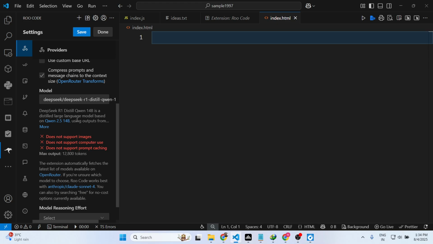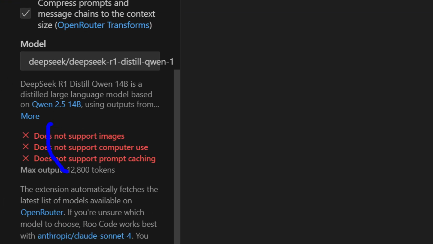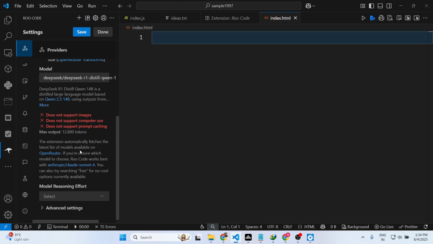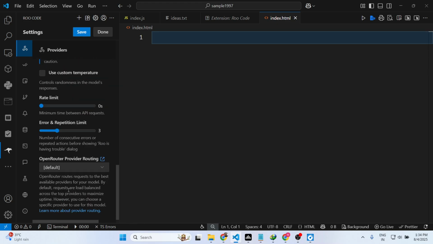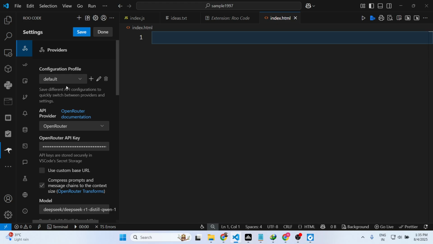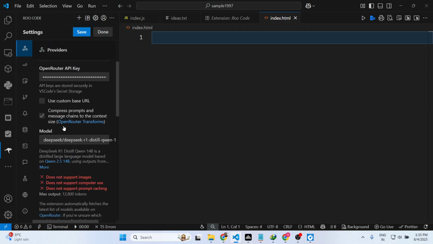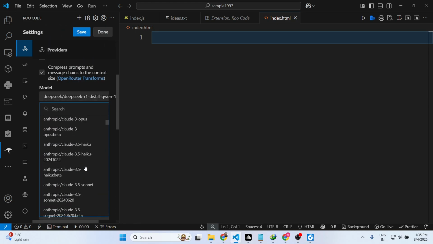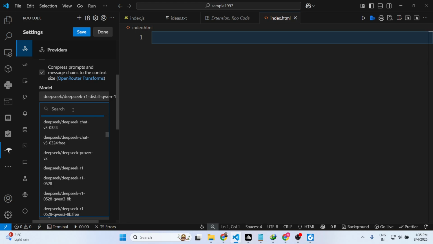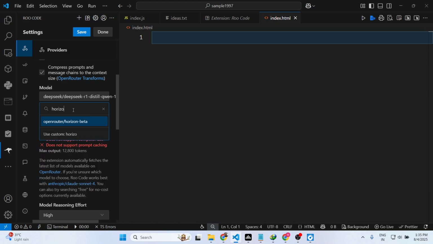So as soon as you select a model, it will show you these restrictions which are there. Maximum output, you can select all these things, rate limit, error repetition limit, OpenRouter. You can even search for any sort of model.